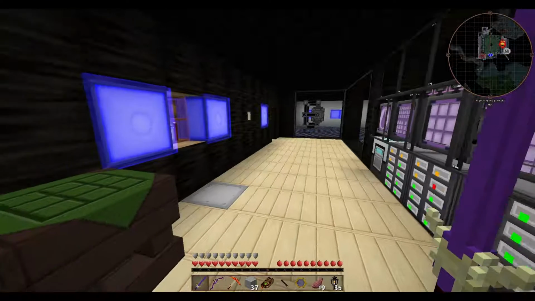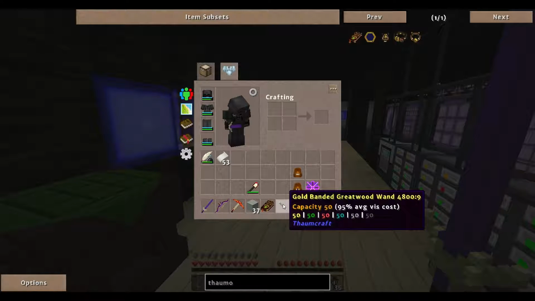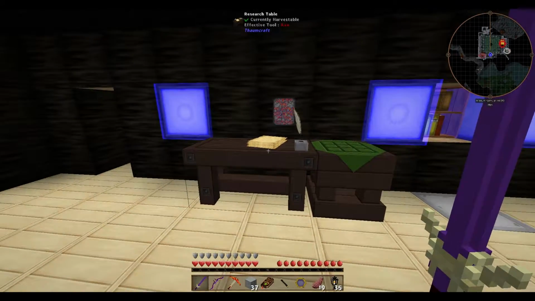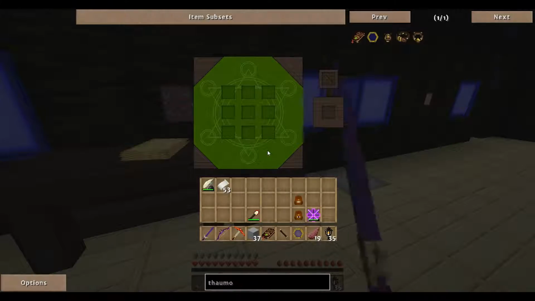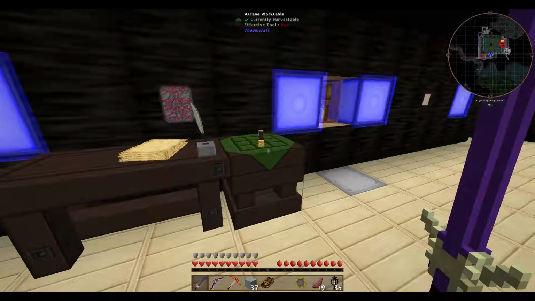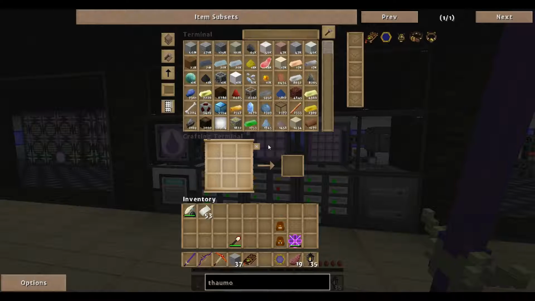Alrighty, folks. So I have my gold-banded greatwood wand made and all charged up. Alright, so as you can see, it's automatically not only better in capacity, but better in the vis cost. This one has 95% and the other was 110%. So, whereas the other one had an extra charge, this one actually has a discount, which is very, very nice.